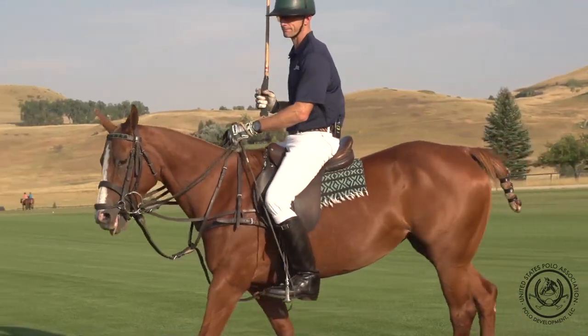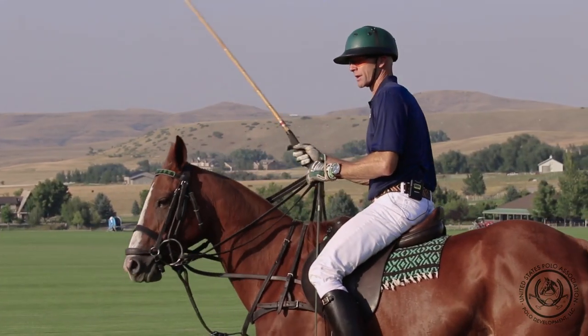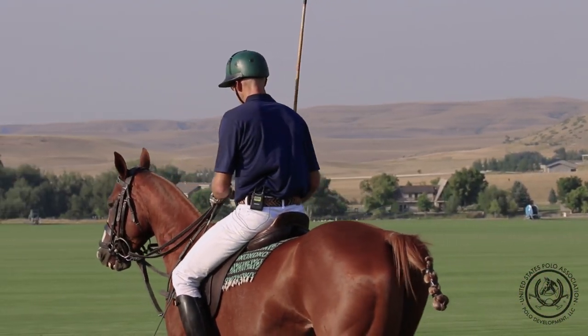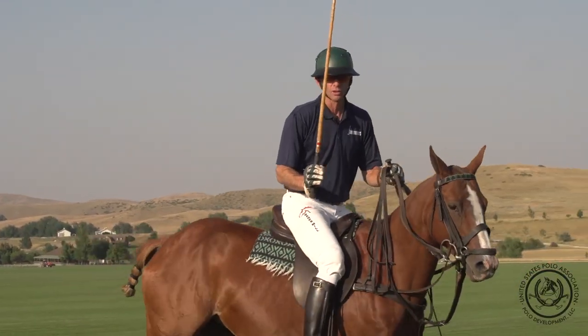Again, I'll say it again, as you're hitting, you don't want to be pulling the horse up. You want the horse in a nice flow, nice stable position. Use your legs for direction, and if you need to, then you use your hand to help.